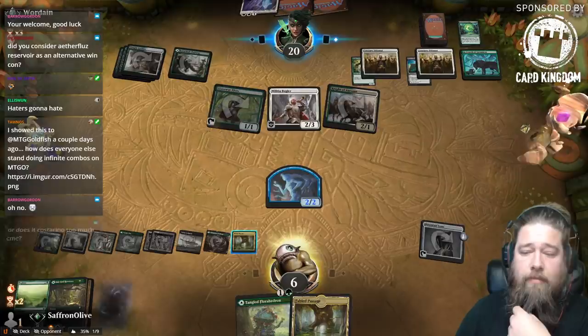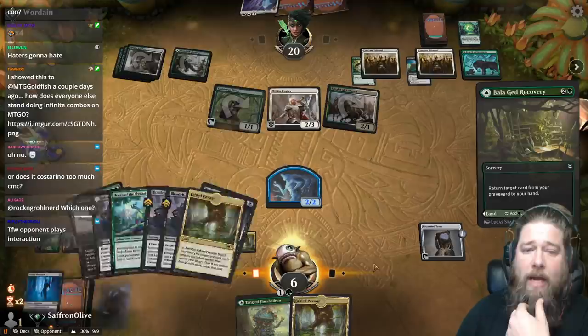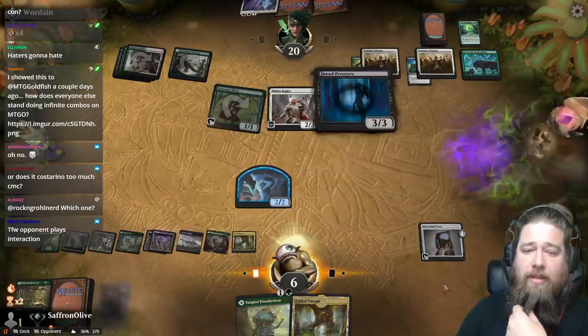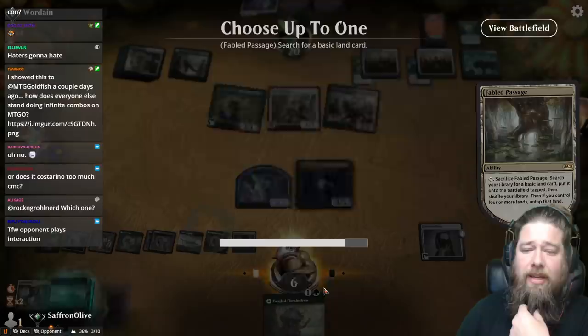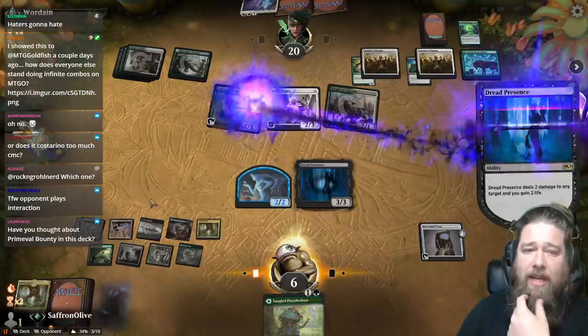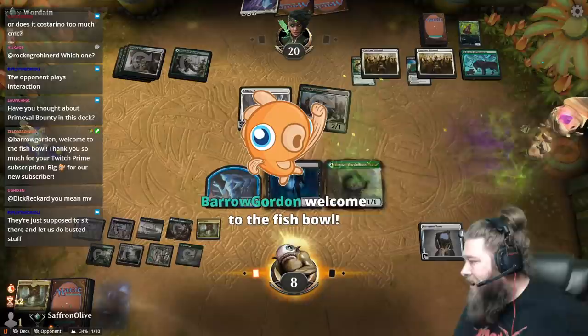Now we untap. Balustrade Spy recovery. Get back Dread Presence. Play Dread Presence. Play the land. Crack it. Get a swamp. Shoot down Llanowar Elves. Floral Hedron.